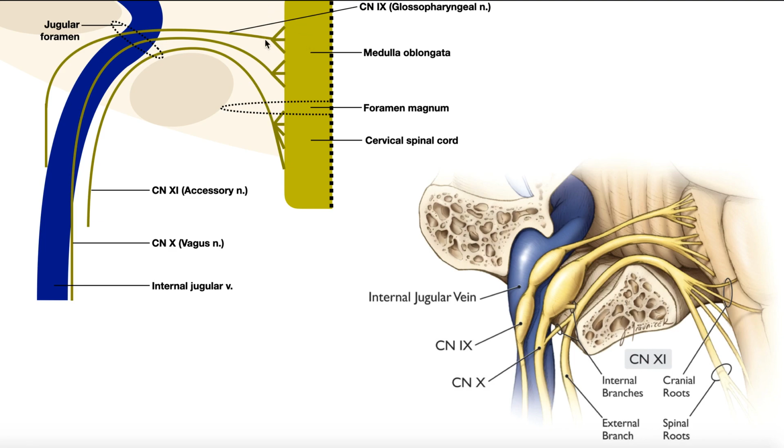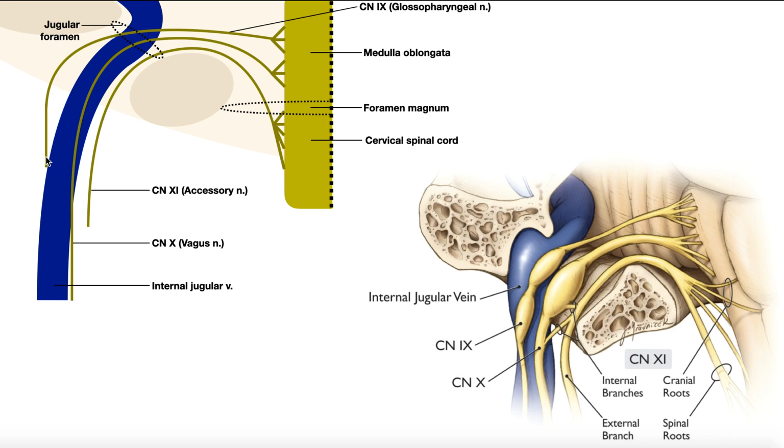Alright, so right here we're looking at the midline of the neck and the brainstem. This is one half of the medulla oblongata, and down here would of course be the cervical spinal cord. Now, I have here a couple of cranial nerves originating from the medulla. This one right here, if we follow it, is the vagus nerve, cranial nerve 10. And this one above it is cranial nerve 9, the glossopharyngeal nerve.